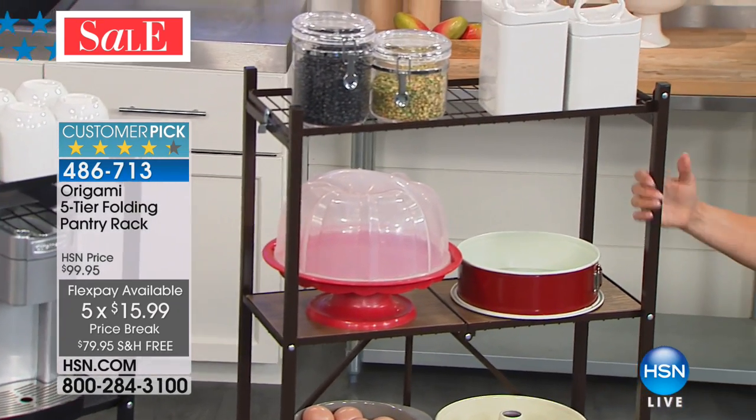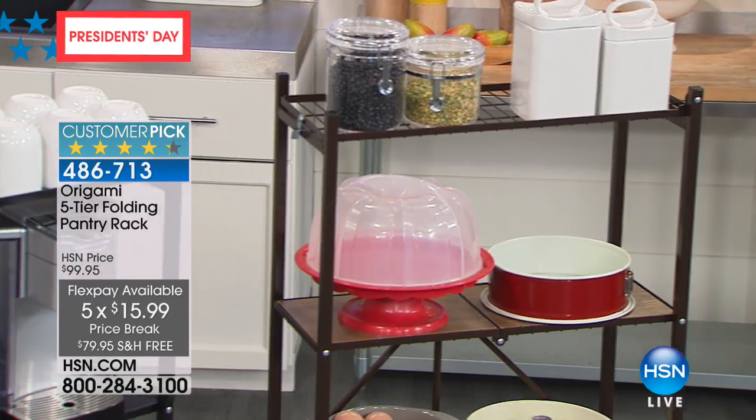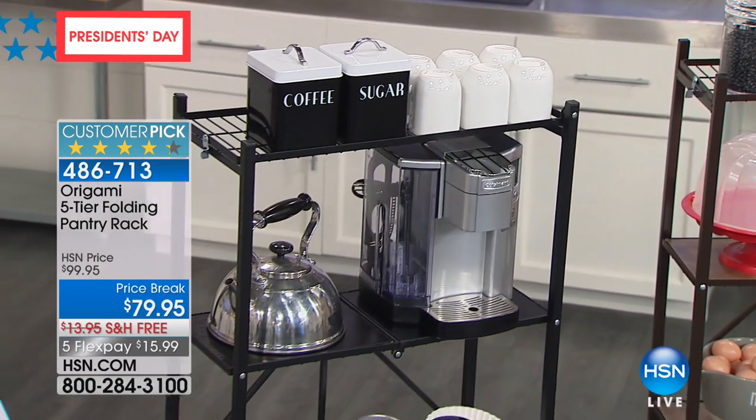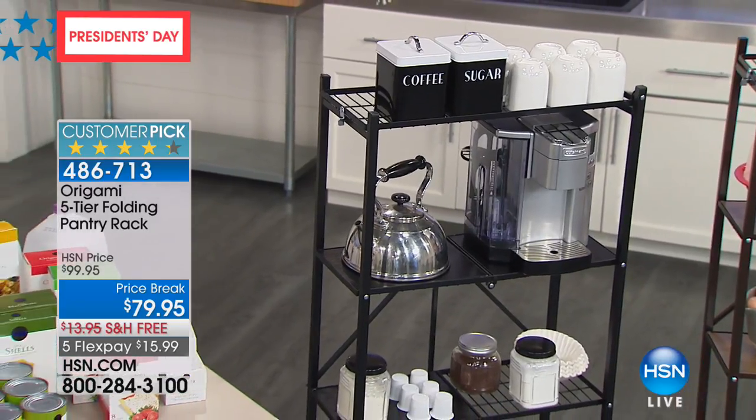So if you do put this in your kitchen, we have one gal who says she has French doors going to her laundry room and she's not in there all the time. Hers sits in front of the French door and then she just rolls it away when she has to go do laundry. But oh, she says great. It looks great to actually show it off. Yes, you don't have to hide this.